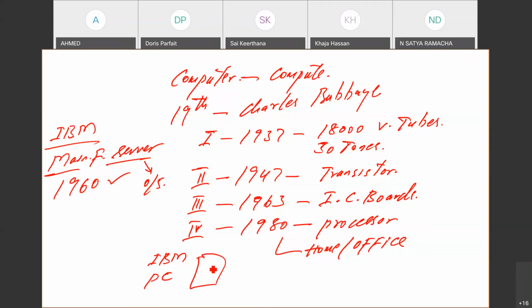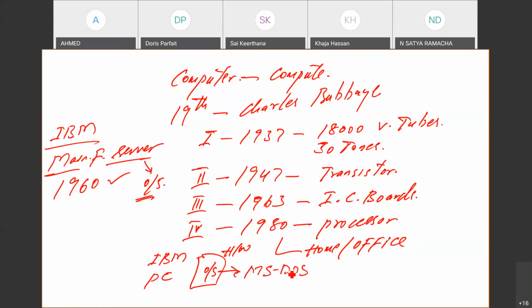But remember, a computer is a hardware device, a hardware machine. But tell me, to run this hardware machine, do we require software or not? That software is called an operating system. So what is an operating system? IBM had an operating system to run these servers, but IBM did not have any operating system to run these small computer PCs. So IBM gave the task to Microsoft. Microsoft designed and built one operating system to run this machine, and this operating system is called MS-DOS.